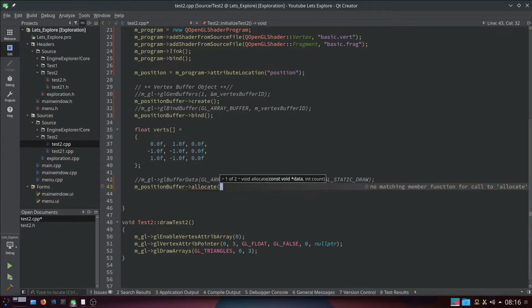When we open the brackets, we've got two choices: int count, or data and count. Well, I want data and count, so it's going to be verts, V-E-R-T-S, and count will be size of verts.